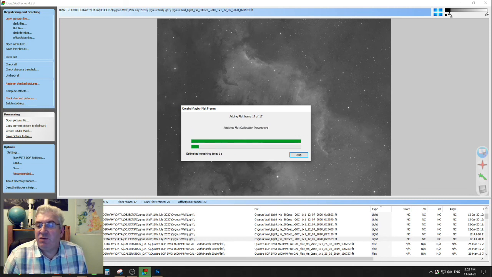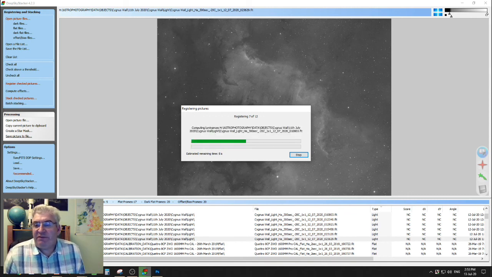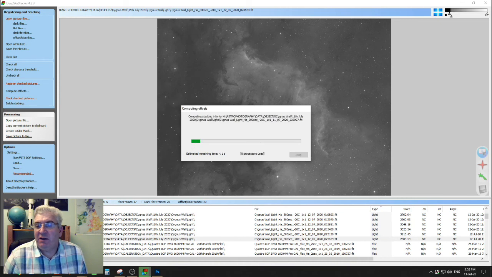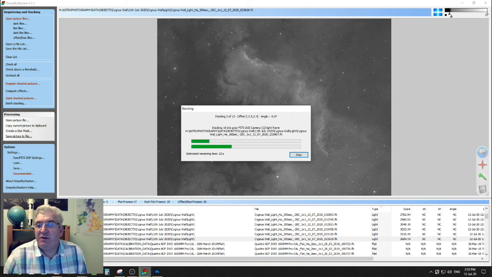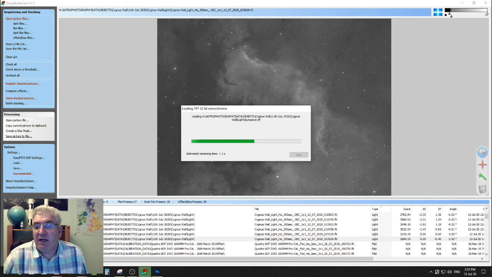So as you see, it prepares all the calibration data first and saves masters of each one. Now it's registering the images, so it's finding out what delta, horizontal and vertical shift and what rotation angle to apply to make all of my 12 light frames align so that it can stack them, and that's called registering. It's now done that, and it's just computing stacking information, so it's going to start stacking, and now it's stacking my images. But as it stacks them, it's also applying the calibration. So once you've got your calibration data and included it in your list of selected files, it's a very simple process to include them in your stacking process.